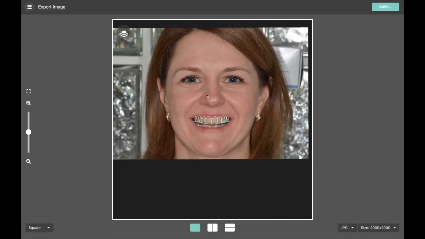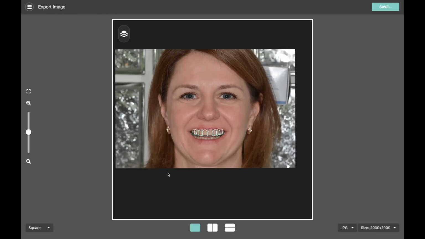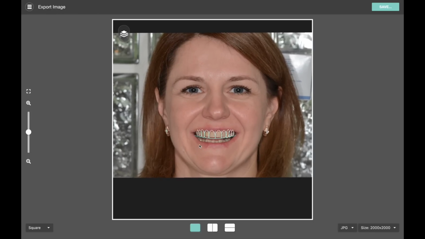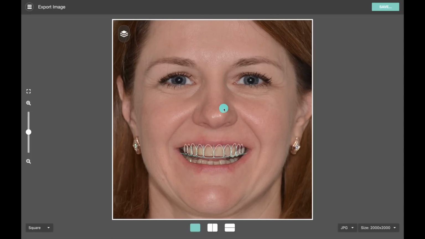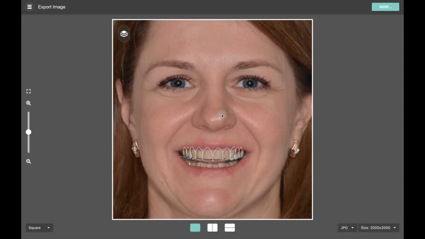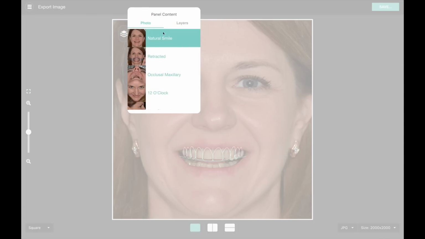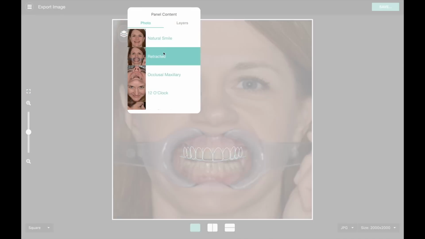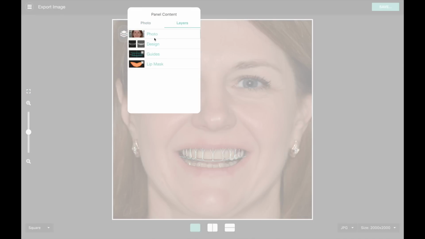And in the export step, we have this white box, and everything inside the white box corresponds to the picture that will actually get saved out. So you'll notice there's a view. I can zoom it in and out to get it set up exactly how I want to save out the picture. In the top left corner, there's a layer pop-up, so I can actually decide what content to show in this panel. So I can switch things off and on.